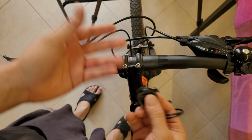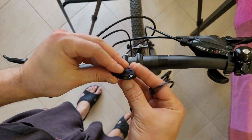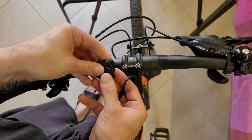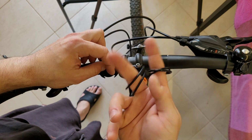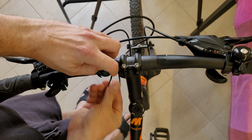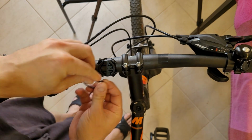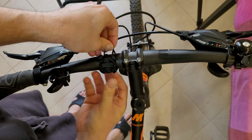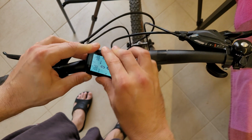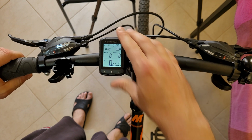Now for installing the GPS bike computer, you need this adapter to install first to the steering wheel. We've got rubber at the base. I will use the 2 large rubber rings. It depends on the thickness of your steering wheel. Take the unit, press, rotate, and it will lock. Perfect. Very easy to install.